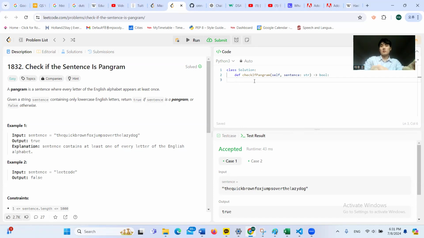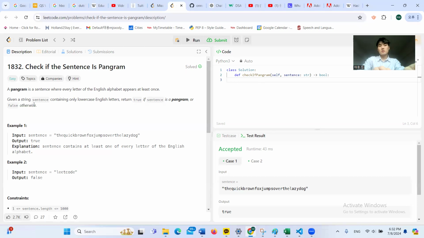So we're going to try some questions. I brought two questions from LeetCode. The first one is this one. A pangram is a sentence where every letter of the English alphabet appears at least once. Given a string sentence containing only lowercase English letters, return true if sentence is a pangram, or false otherwise.